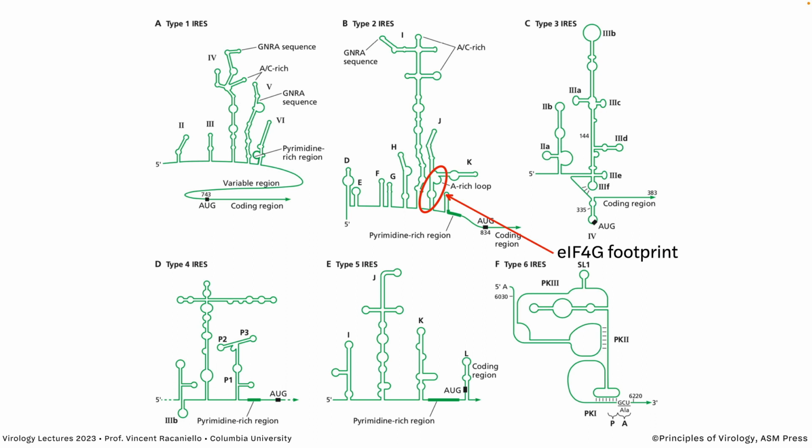And then we subsequently found that other viruses have similar 5' noncoding regions. They're given names, type 2, 3, 4, 5, 6 IRES, because they have different structures. But what they all do is allow the ribosome to bind internally. Forget about the 5' end. You don't need a cap. You don't need EIF4E. The ribosome can bind internally. And so, for example, on that second one, the type 2 IRES, the 4G binds this little region right here of the stem loop, and then the EIF3, and then the ribosome can come in.